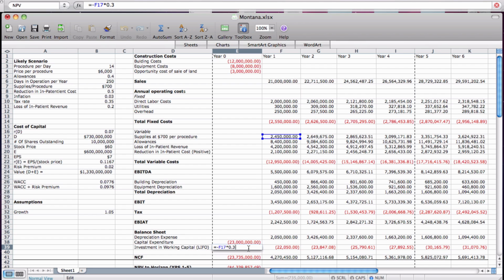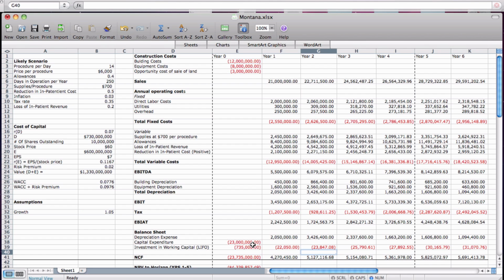You can see here that we started off with 30% of our supplies. In year one, we bought 100% of the supplies. So this essentially carries over 30% into the next year. But because we use the last in, first out accounting method, we will have to adjust that cost by the inflation rate. And over the next years, it will be adjusted for growth and inflation.